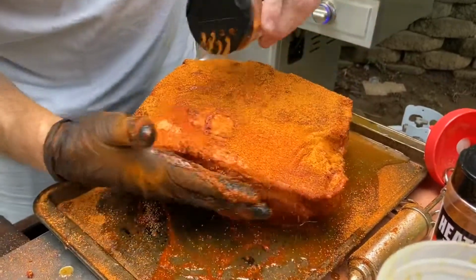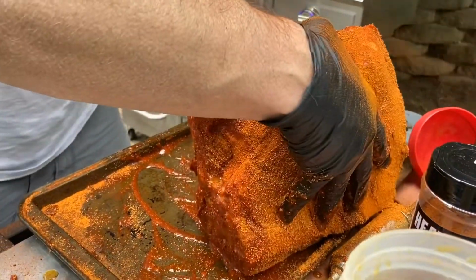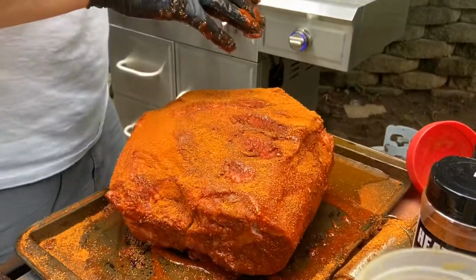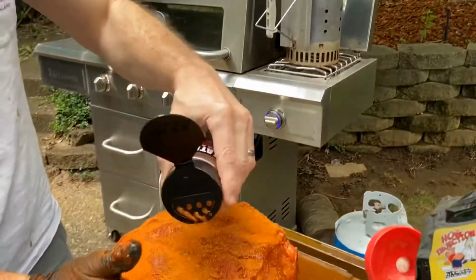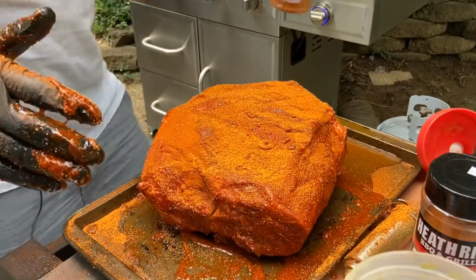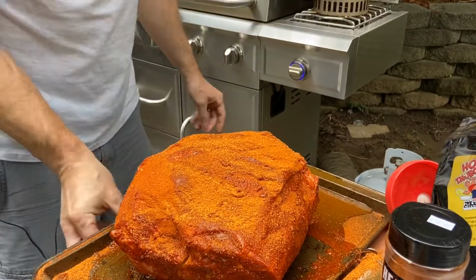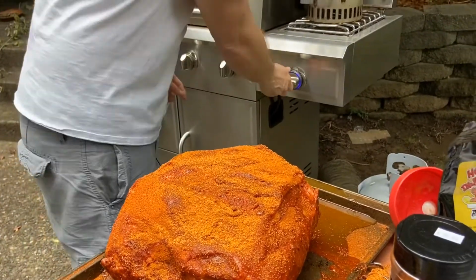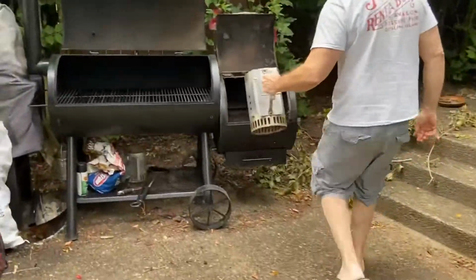We'll let this sweat in while you get the Oak Joe coming up. I got the lump coal going right now. It's over here on the burner. Use side burner, best thing it's for, man, is getting your coal going. So, shoulder's ready, let that sweat in. See how we're doing here. This is ready to put in the smoker.